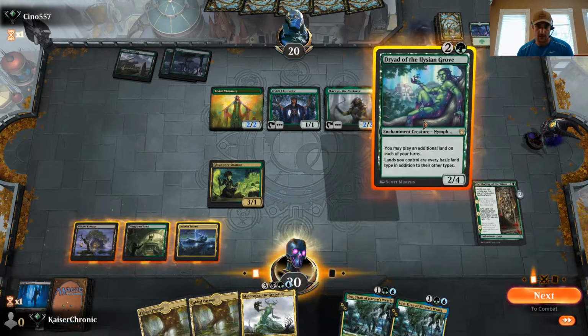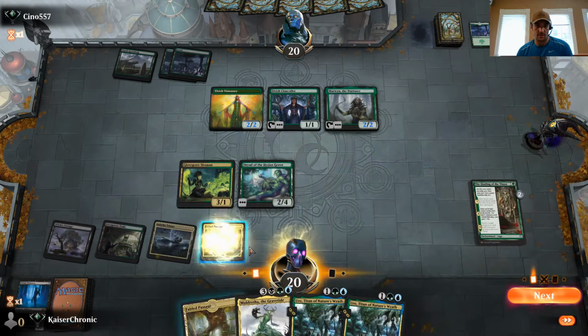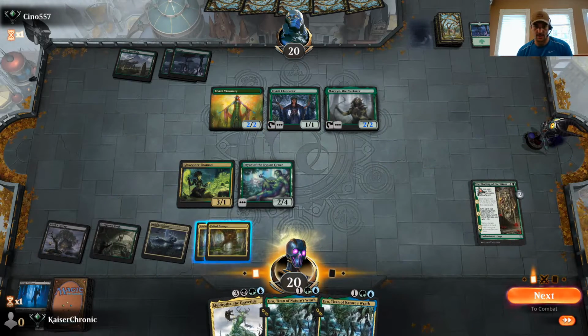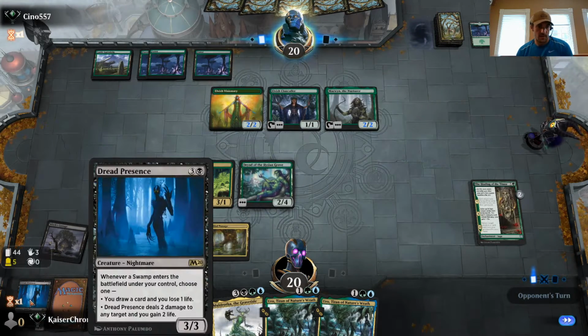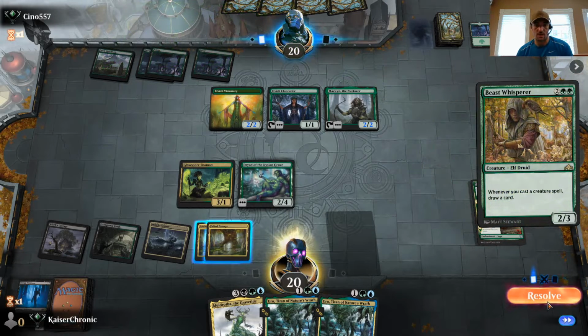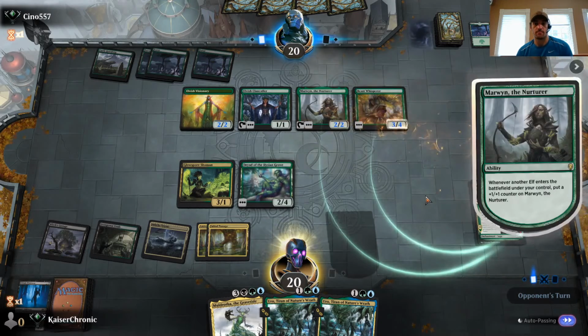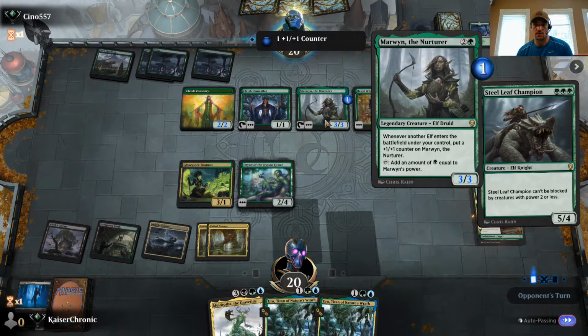So it's definitely Dryad. Fabled Passage. And I'm not going to crack those at all because I want to get a Dread Presence back here. Maybe we actually should have just played one, but. Goes up to three. Gotcha. Then they can. Oof.